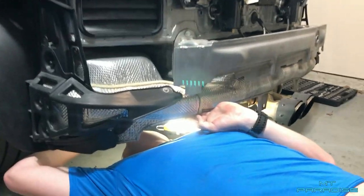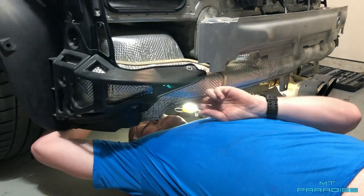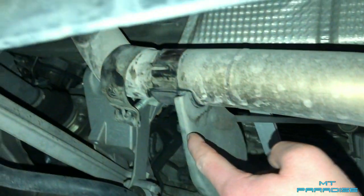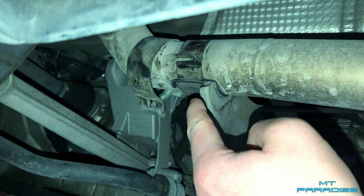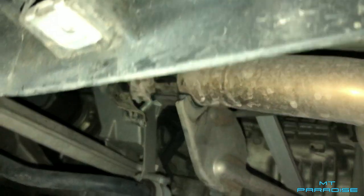You can take it to a muffler shop and have them cut the OEM exhaust if you're comfortable with that, and just come straight out. Essentially what Mitchell is going to do is right where his hand is — that's where he wants the exhaust pipe to come straight out. It'll be kind of like a GT2 RS style looking exhaust, not coming straight out of the bumper but right under it. This little bracket is like a tray on the car itself, and right here is where the two pieces of the exhaust go together. This little ring clamp goes over top of the pipe and also mounts it onto the car. Now that I've separated those, all we have to do is slide off the back half of the exhaust on each side.